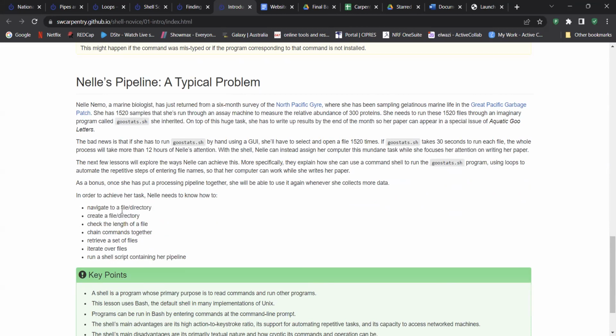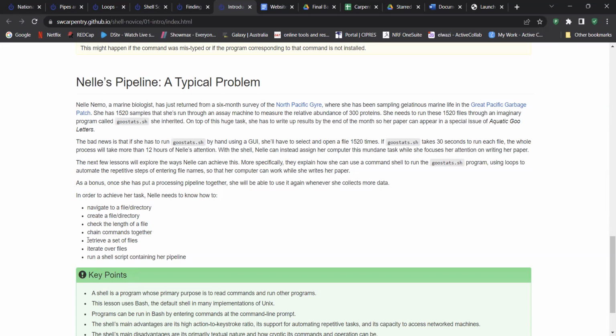We've navigated through our file systems and we learned a little bit about our file structure. We then did a bit of making directories and creating files. If you remember, we did nano and touch. Nano to create a text file, touch also to create a text file, but you can create an empty directory using touch. We did wc, the word count function, and we also did wc -l quite a lot, which gives you the number of lines in a file. So we know how to do that. And now we've moved on to chaining commands together with pipes, right?